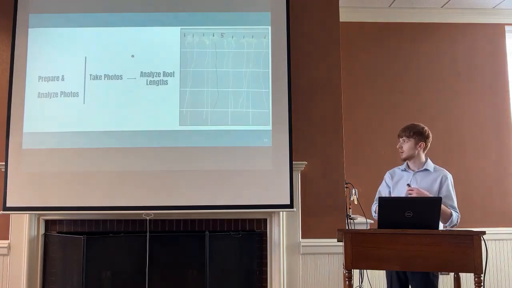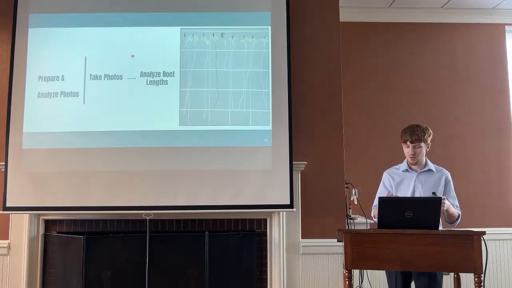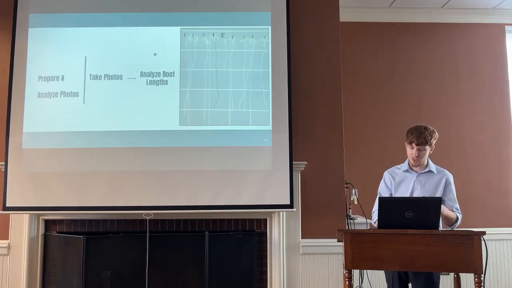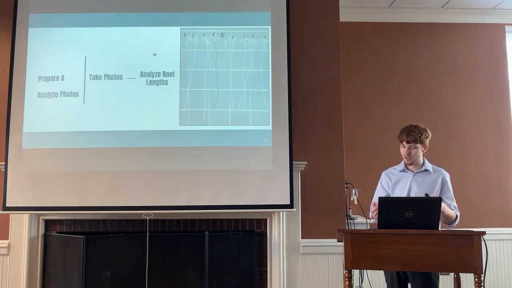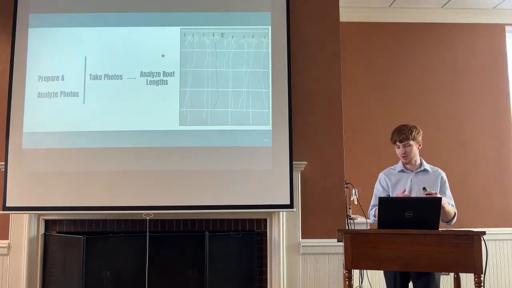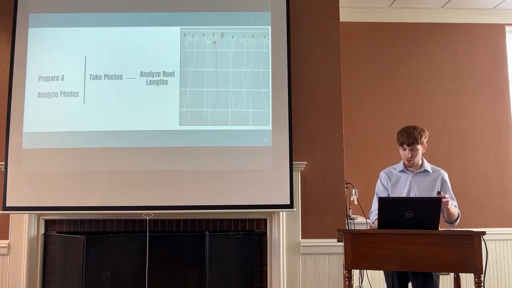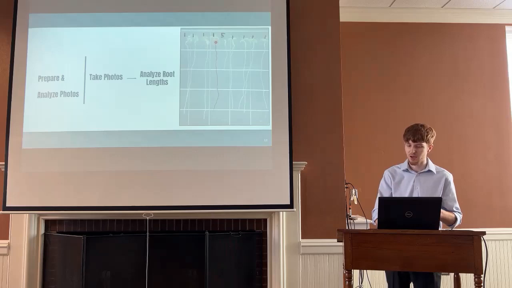Then, as you're assessing germination, you will begin taking photos of the plates. I used a program called Fiji to analyze the root lengths. The way I did that was I had a ruler off to the side of each plate, and then I told Fiji what 1 centimeter was. You can see this red line, which represents where I went into the program and traced the root myself. Then Fiji will tell me how long that trace was, and that will let me know how long the roots were.